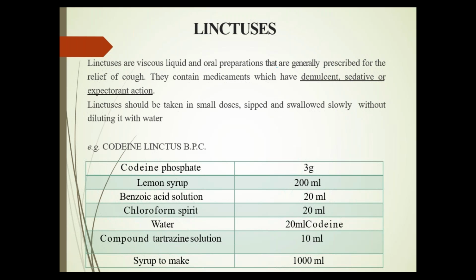Linctuses are nothing but viscous liquid oral preparations which are prescribed for relief of cough. When you want to remove the phlegm or the cough, doctors generally prescribe these linctuses. For example, we have codeine linctus, from the British Pharmaceutical Codex. These linctuses usually have demulcent, sedative, or expectorant action to remove the mucus. They are supposed to be taken in very small doses.